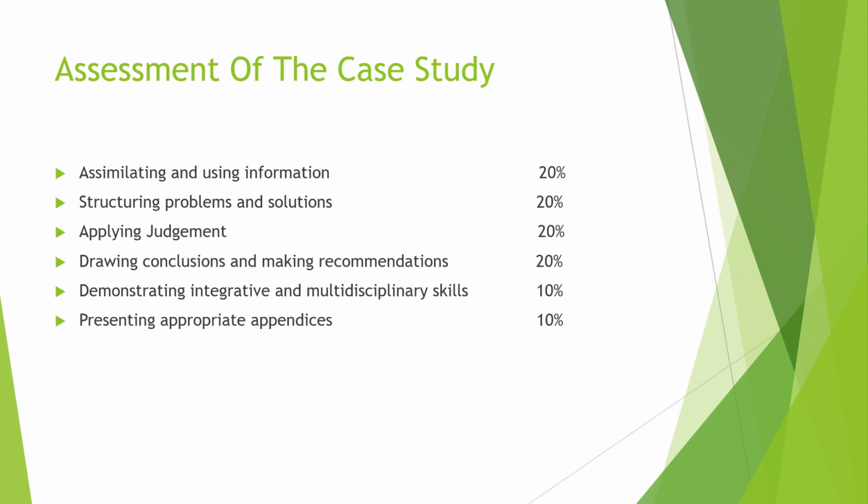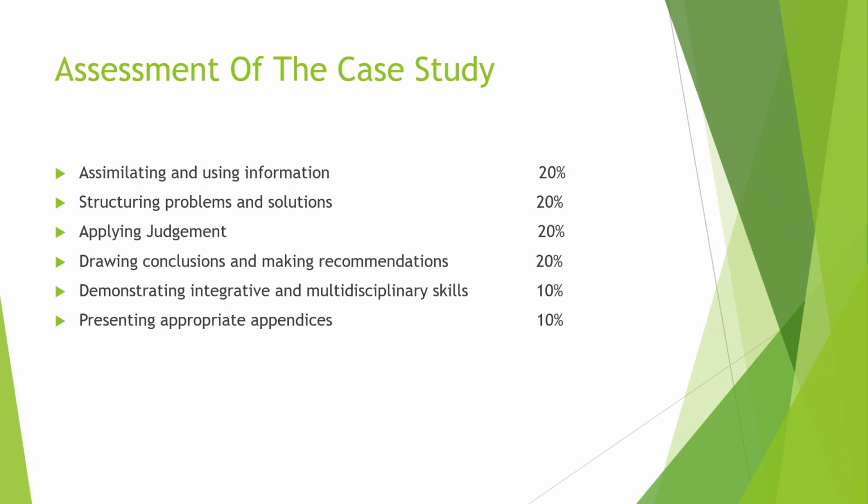And then when I came out of the exam hall, I took my question paper, and the first thing I saw was that marks were allocated for presenting appropriate appendices: 10%. I just knew that I had failed at that point, because I was thinking that having done all of those calculations, they could see that I knew what I was doing. Even though I didn't report it, they could see that I had already gotten a good hold of the case. But no, presenting appropriate appendices does not help you pass the exam alone. And I think I got 10 over 100 in that exam.